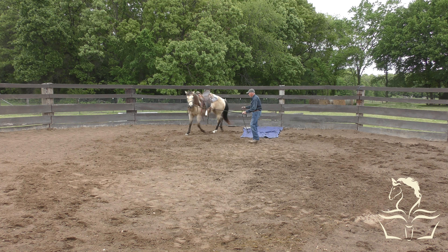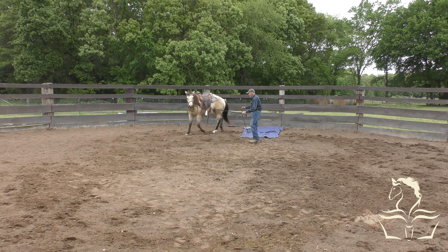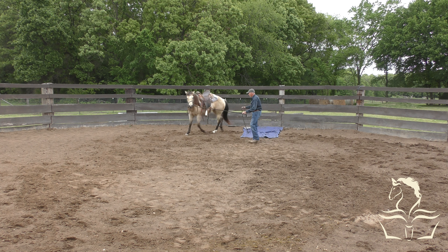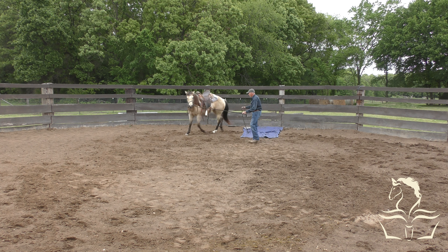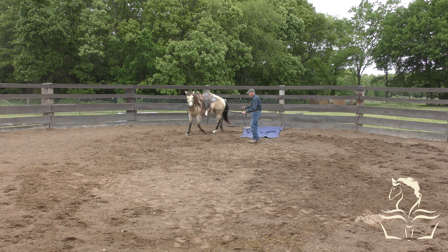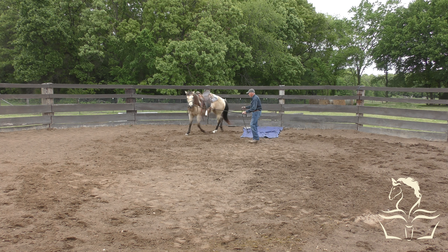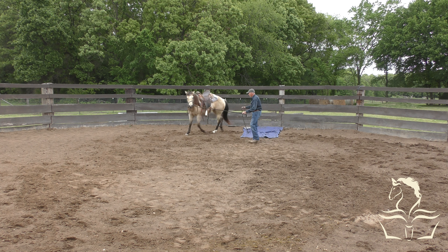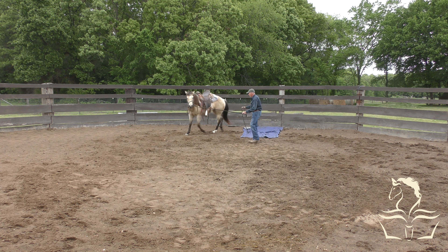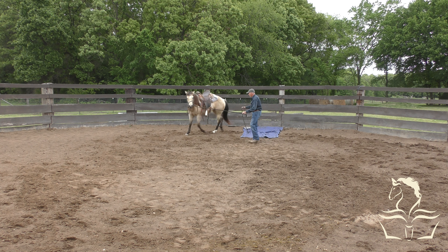Now that I've got her going over it, I'm going to do this until she kind of starts looking bored — this may take five or ten minutes. It takes as long as it takes. I'm going to keep doing it until she just kind of trots over it and acts like it's not there. If you do it to that level, she's building confidence every time she trots over it — she's feeling just a little bit better about herself. Reminds me of the old farmer that entered his mule into the Kentucky Derby. All his friends said, 'Why'd you do that? You know that mule can't outrun those fancy racehorses.' And the farmer says, 'Yeah, I know, but just hanging around with all those thoroughbreds makes him feel better about himself.' Different side, different brain — she did it, but with a lot more anxiety.